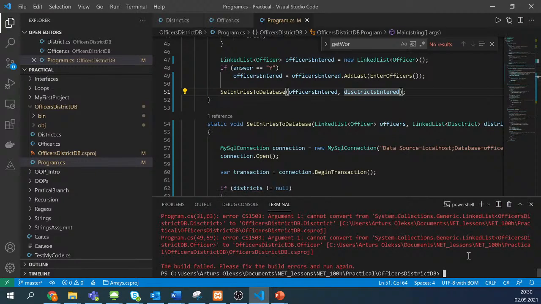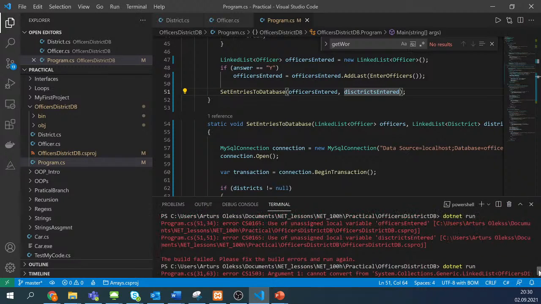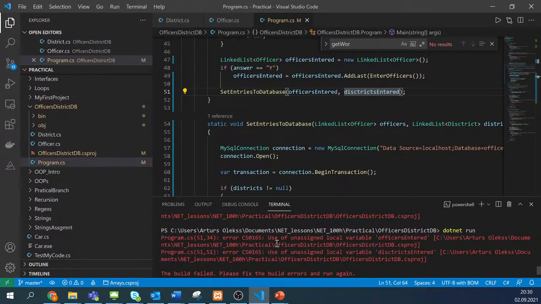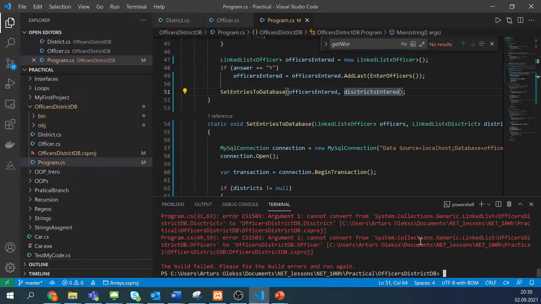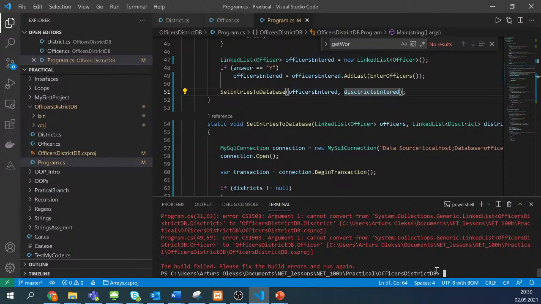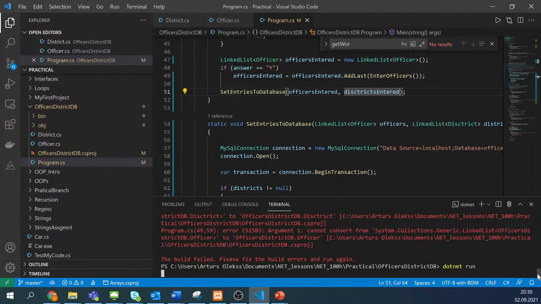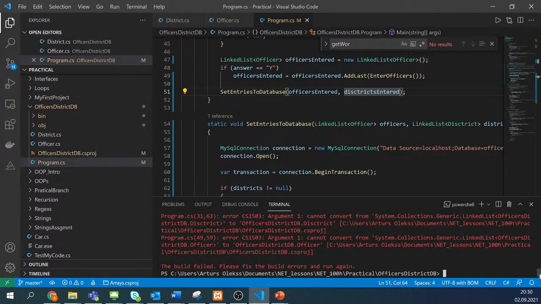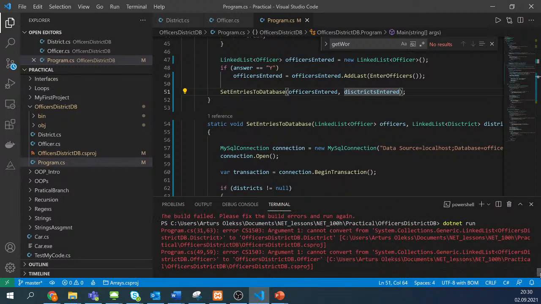Okay, so what's the issue? The current process is generic.